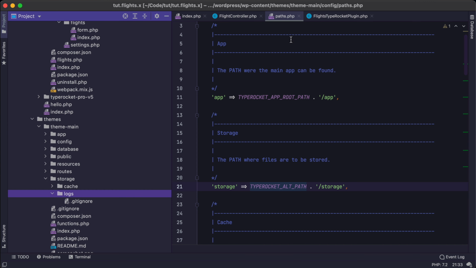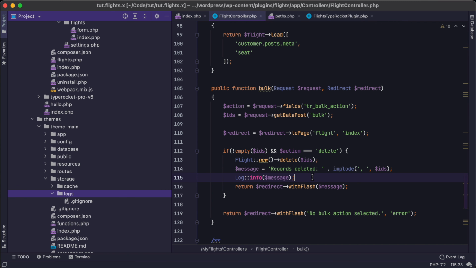So we're going to actually log out, hey, some things were deleted for our backend people to be able to look at, maybe our server administrators. So if anything goes wrong, we at least have some sort of record, something happened. Okay, so we'll say records deleted, and then we'll see, let's do flight records deleted, just so our log is a little bit more informative. It's not much good to say, hey, we just deleted some records and then not know what happened. And now we have our message. It will get logged and we'll redirect with a nice message.